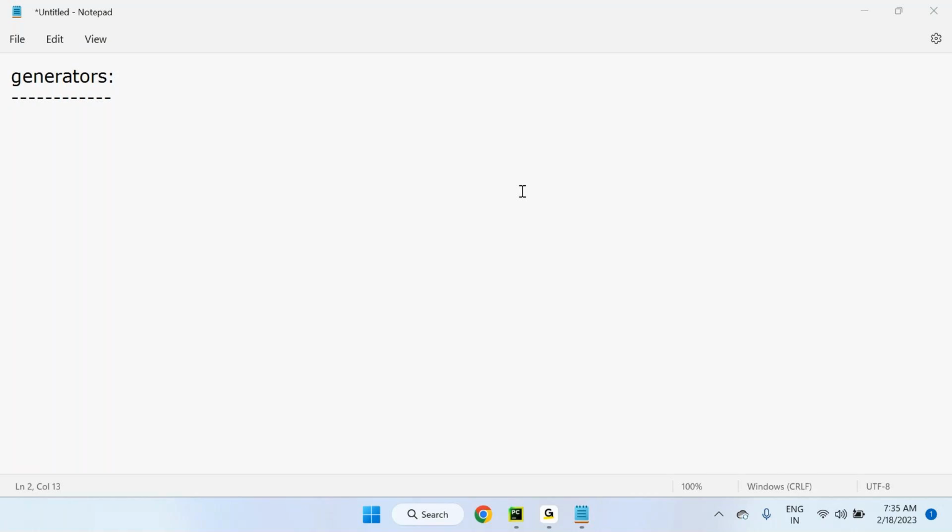So first I want to tell you generator versus normal collection: how a normal collection will be and how a generator collection will be. I want to show you the example first, then only you can understand the clear logic of how generators work in Python. Let's see how it will be. A generator is used to generate a sequence of values, but first I want to explain the differences between a normal collection and a generator collection. After that, I'll work with the generator function.